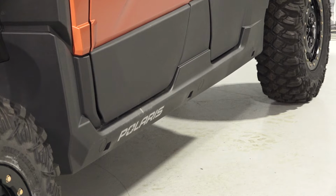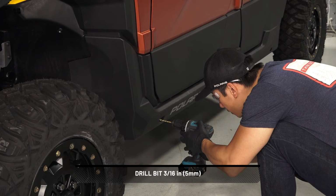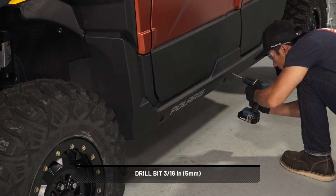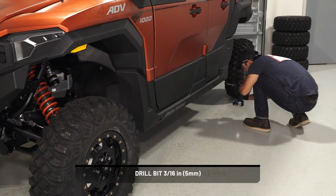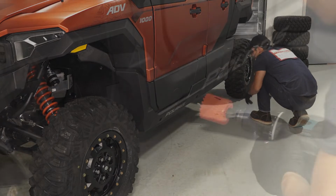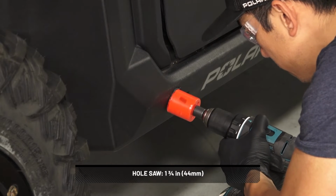Start by finding and marking the centers of the holes that are needed for the rock sliders. Then, drill a pilot hole at the center of each hole. Next, cut each desired hole with the hole saw.